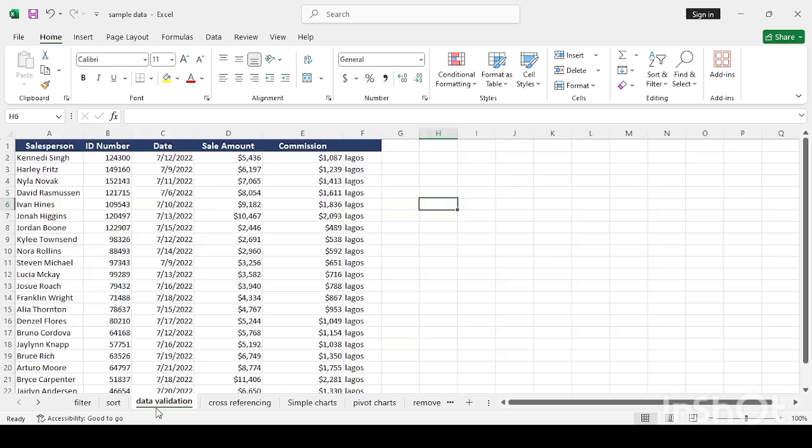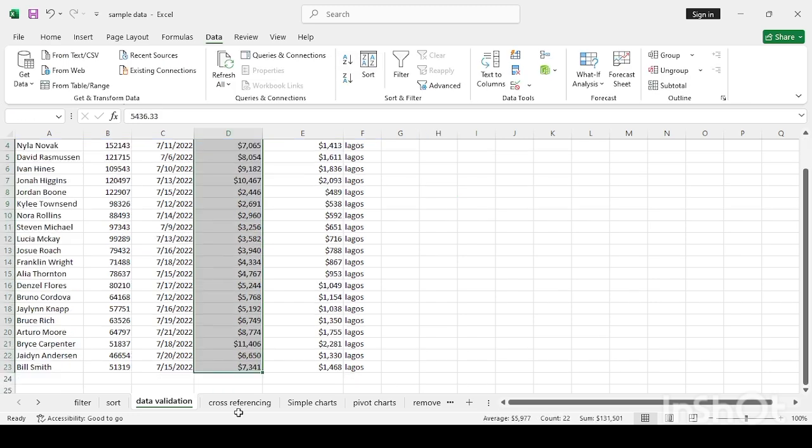Let me go to data validation. In data validation, let's use the same data that we had before, that last sample data. I want to validate one or two things. In data validation, you can decide to put rules in case, for many reasons, in case I want to export my data. I don't want anyone to tamper with anything. I can put rules on what numbers can be added, what numbers can be removed, what names can be added, and what they can do on the data. So let me show you an example.